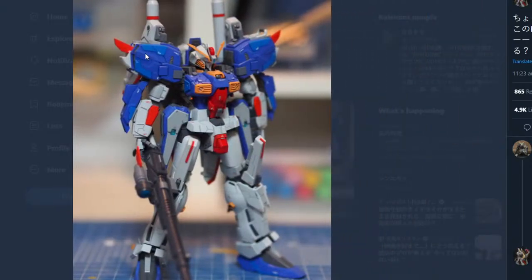Loving the panel detail. This has got to be custom. They've broken it up. They've used like two different blues by the look of it at least. Then they've done all these little panel details. And then they've broken up the last little bits with the grey and the very minor decals.